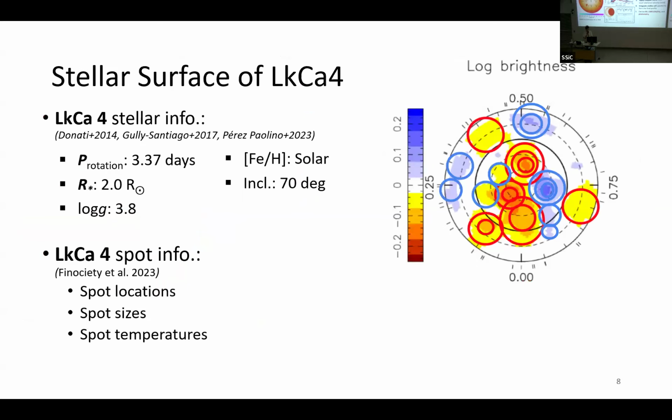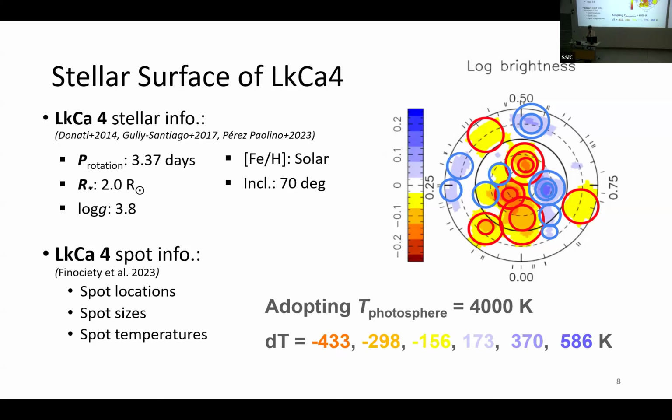So with this nice model, we can put it to the test. The first thing we test is V Kelvin 4, because there are a lot of studies on it. So we get these stellar parameters up there. Now we also need the spot configurations. The easiest way to do it is to estimate from Zeeman Doppler imaging. From the Doppler imaging, you can estimate spot location and spot size, but the temperature is tricky. So if we adopt a photosphere temperature of 4,000, then we can use the log brightness here and infer it to flux difference, then estimate the temperature difference of your spots.